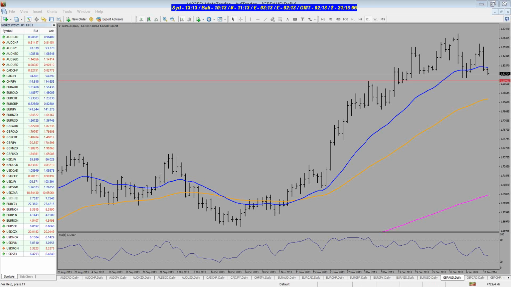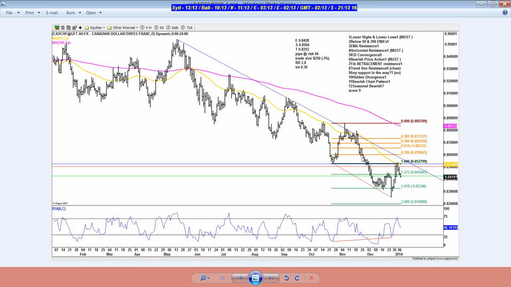CAD Swiss. So you've already done this. Again, yeah, it's the same thing. You've got to make sure you get that Fibonacci in the right place, okay? And these red lines are for the phase 2. And you're seeing the divergence here, across here, across here, that divergence for the phase 2.